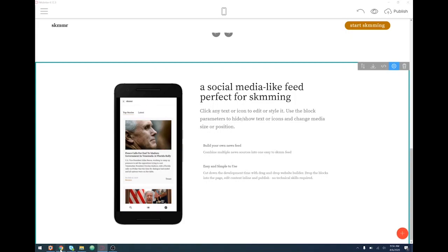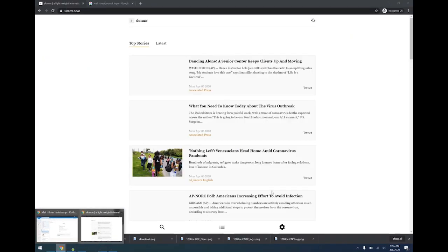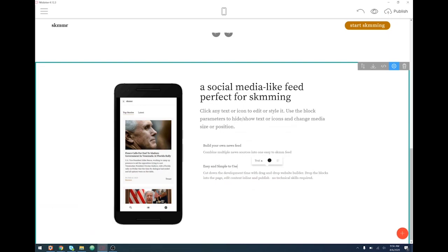And so that's going to be one feature. And the other feature is that it's a mobile first sort of design.